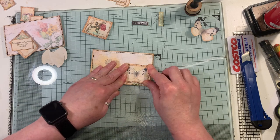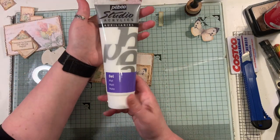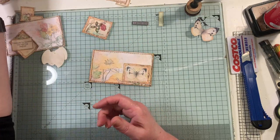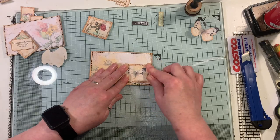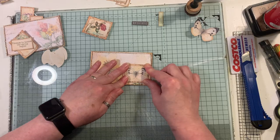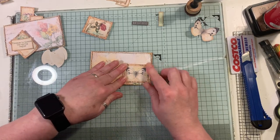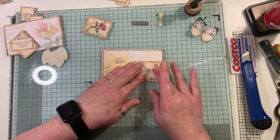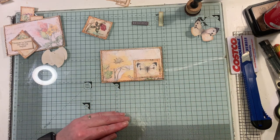And these, actually, I glued them down and then I covered them with, the first time I've ever bought that, the gel, that medium. And oh my God, I have to say, it's really good. I got that actually to try. I'm going to be doing some collage work and paints and stuff like that. So that's why I bought that. But I thought I'd try it on these, and it does give a nice feel, and obviously it's sealed, and if you wanted to colour that in, you could colour that in, which I think is a great idea.